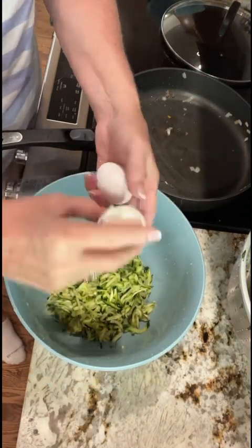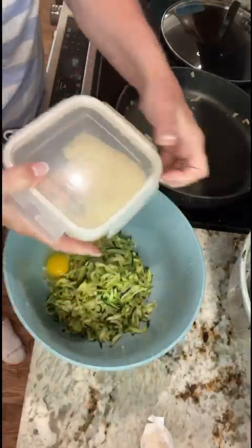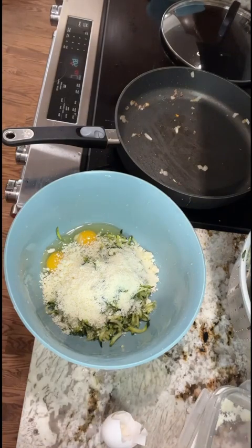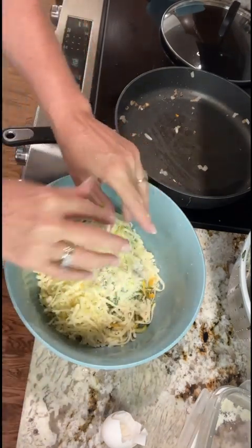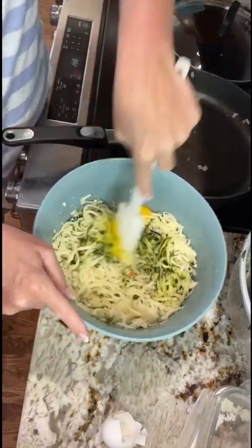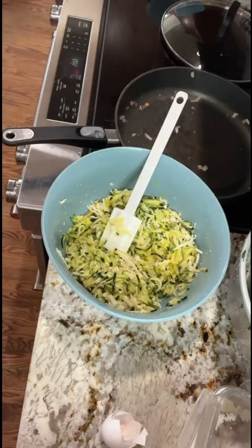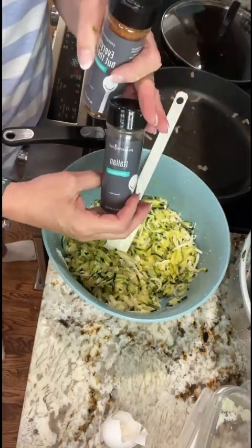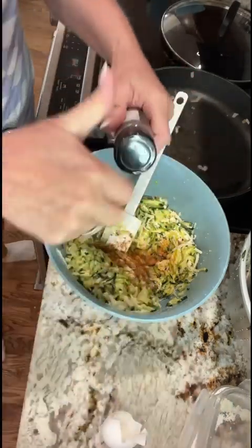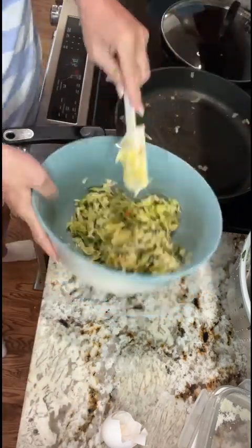Then add two eggs as well as a cup of freshly grated parmesan cheese — I keep mine stored in the leak-proof glass container. We're also going to be adding in the mozzarella cheese that we shredded. We'll also be adding in two seasonings: the everything but the pizza seasoning and Italian seasoning, about one teaspoon of each. All of our seasonings are 100% gluten-free and many are also dairy-free, so it is a perfect combination with a lot of robust flavor.